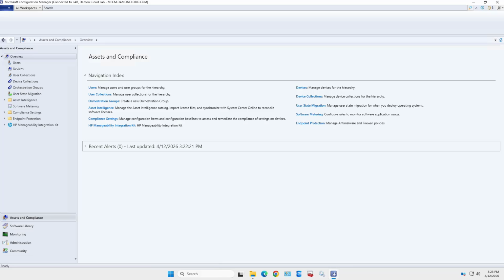Boot images are used to start a computer in Windows PE, the pre-boot environment. This minimal operating system contains limited components and services. Configuration Manager uses WinPE to prepare the destination computer for Windows installation.